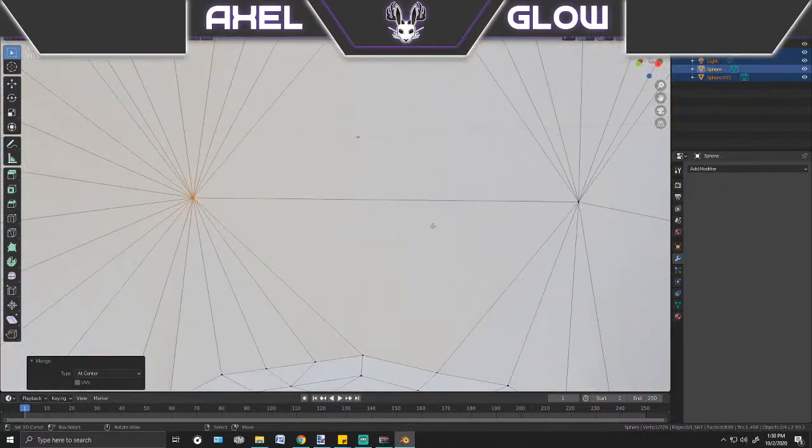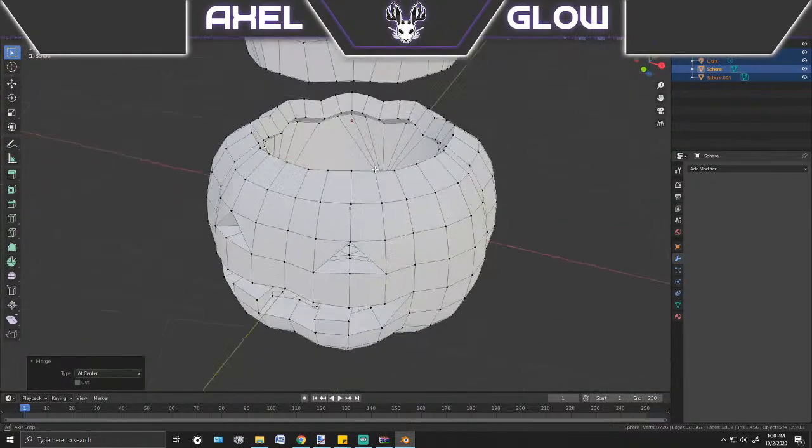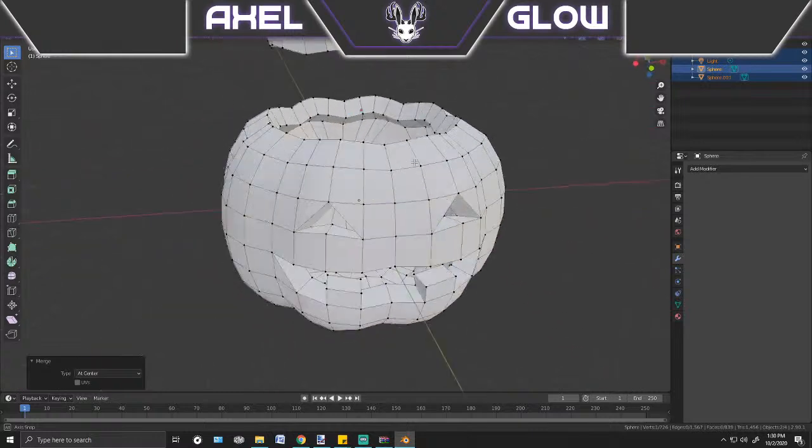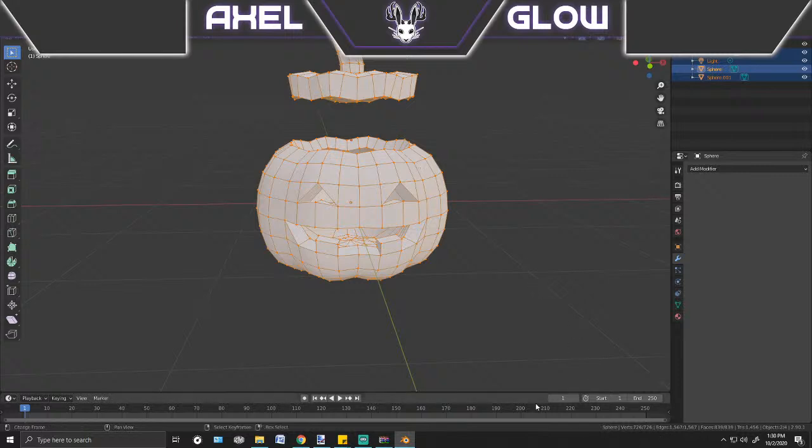That's what we wanted there. Select all of them. It looks like we've got 726 vertices, whereas before we almost had over 1,000. So that's pretty good. Let's see if we can make a ghost.